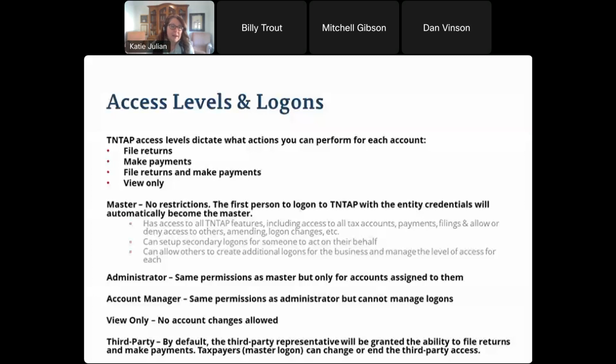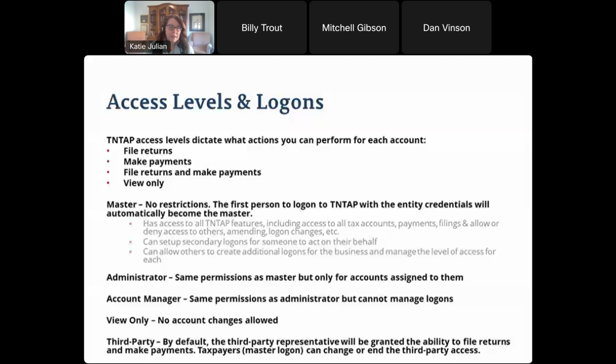So the master level has access to all TINTAP features: filing, paying, logon changes, everything we're going to be talking about today. If you have the master logon, you can do all this stuff. There's a logon that's called administrator, has the same permissions as a master logon, but it's only for accounts assigned to them.